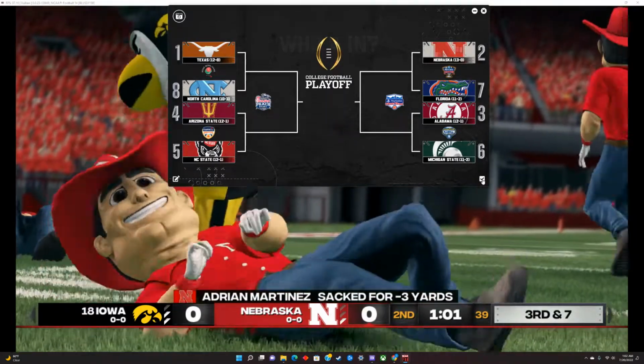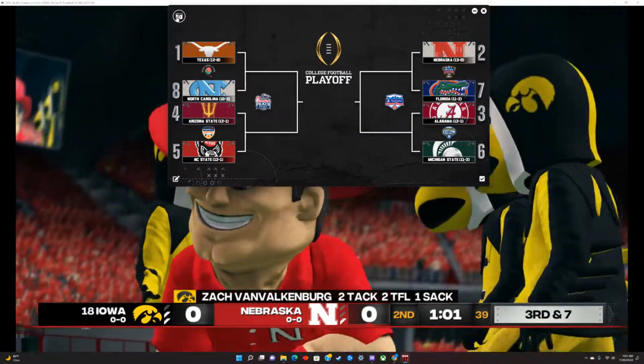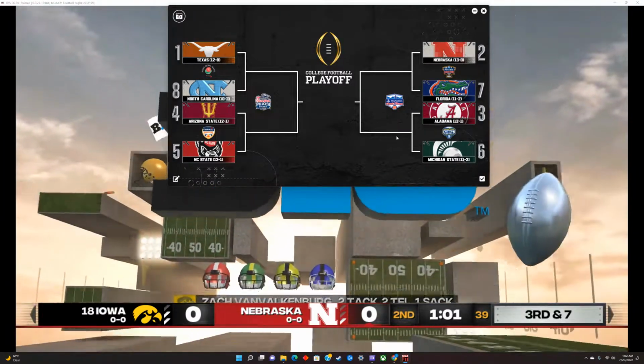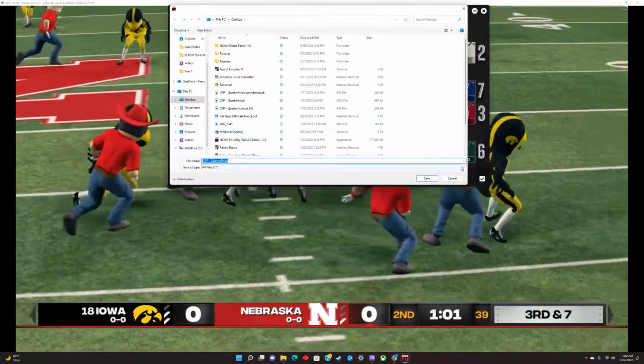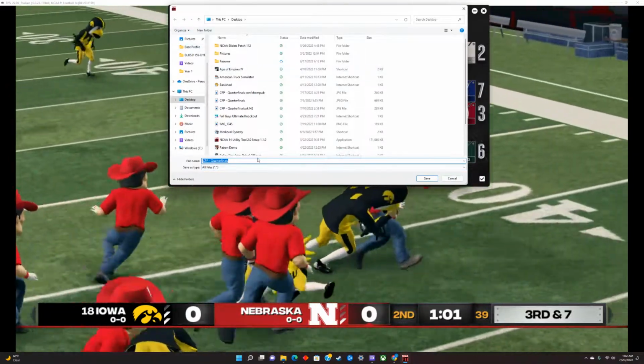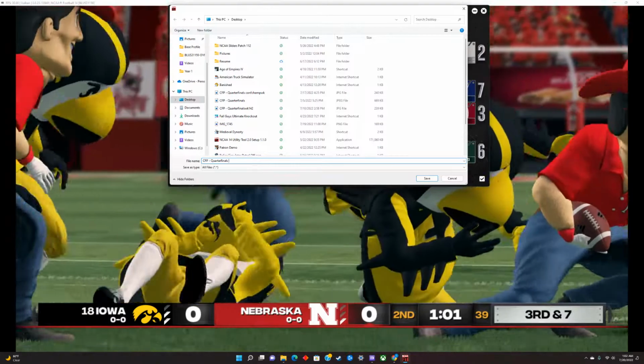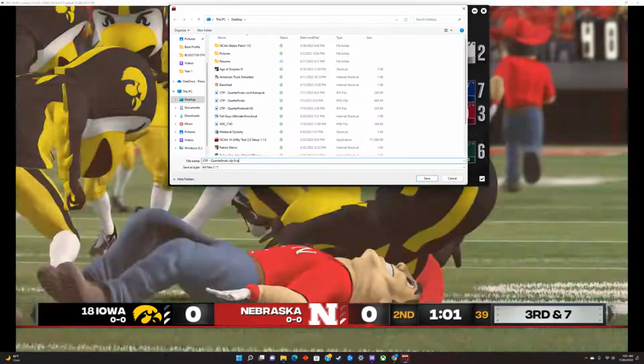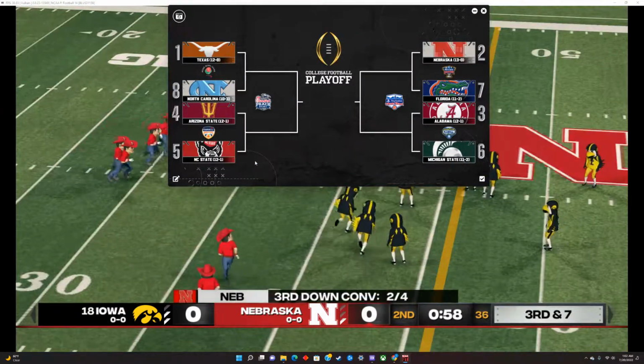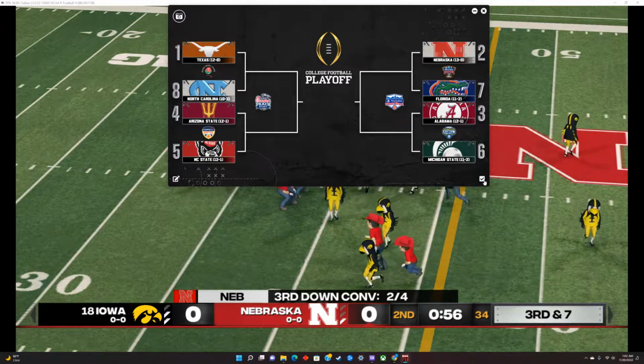So what we got to do is we got to go like that. Then I'm going to hit this cool screenshot button, and hopefully it works. But this will be our playoff. Let's just save this to college football playoff final. Yeah. All right, cool. I'll have to edit that to get it to be an actual picture later, because it sucks.